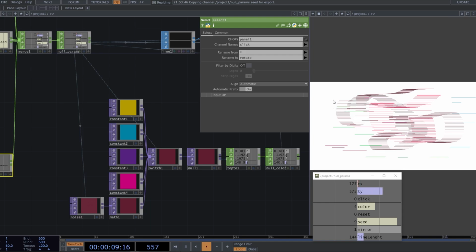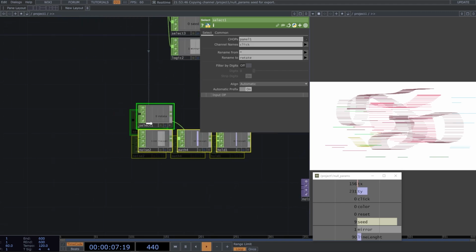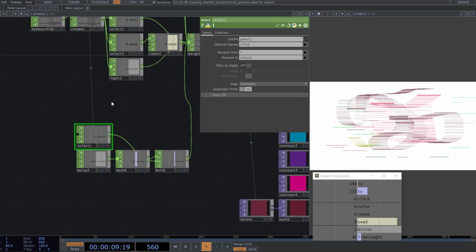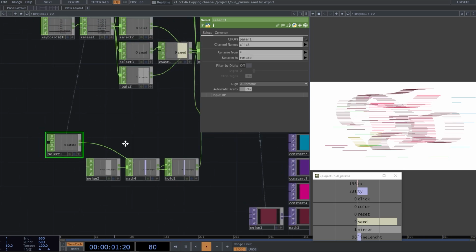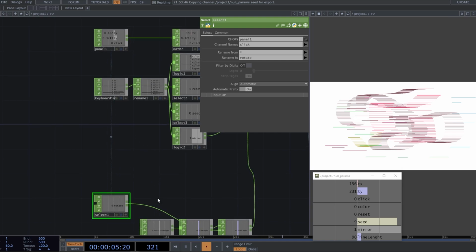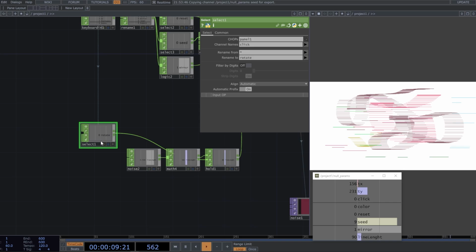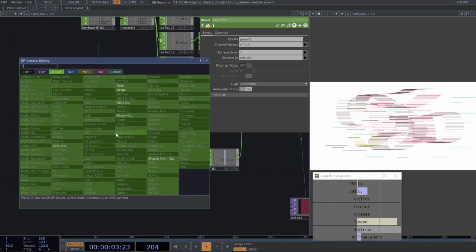Okay, to make that rotation, we need to move this select a little bit here, this here, and this here, to make some space. So this rotation will be in math.